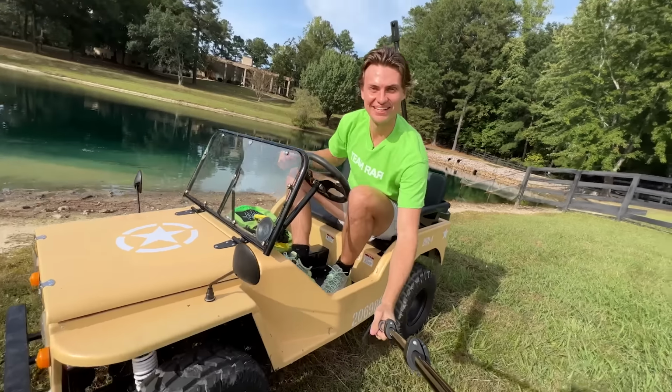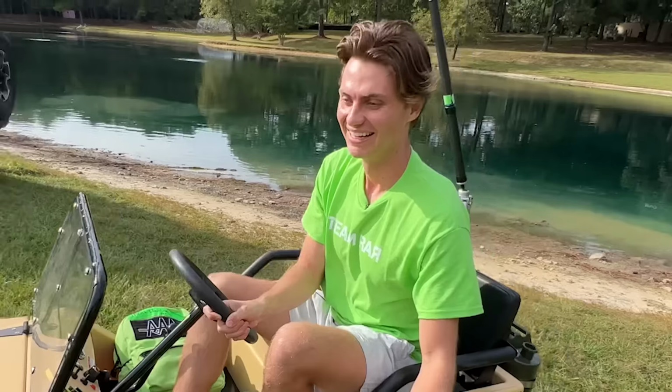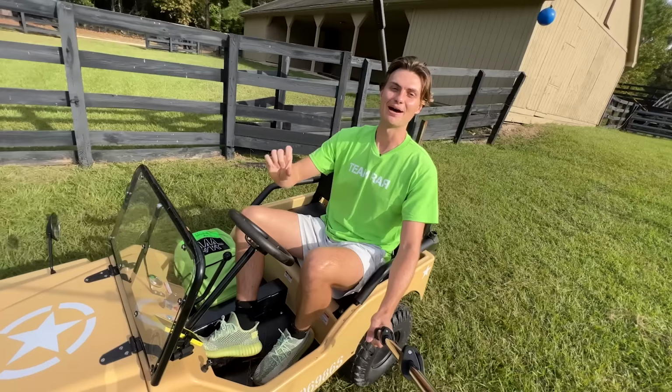Yeah. All right, ladies and gentlemen, I'm gonna show a real Jeep how it's done, because this little Jeep can go anywhere. Let's go! There's no way that little Jeep is gonna be able to do even close to what this thing did. He's definitely going swimming. Guys, comment down below if you think the little Jeep can go where a real Jeep can't.